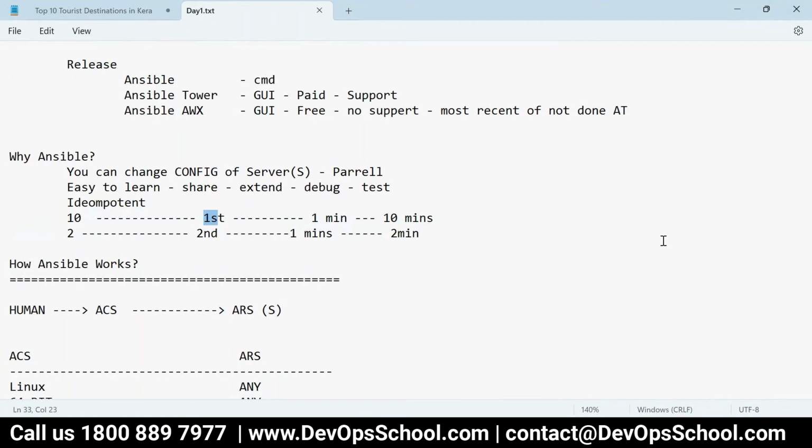But for the second deployment, there are 8 steps with no change and only two had changed, so only two steps will be done. So it will take 2 minutes.